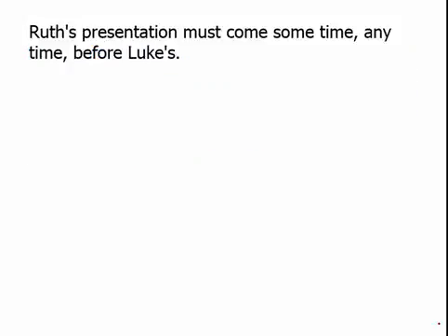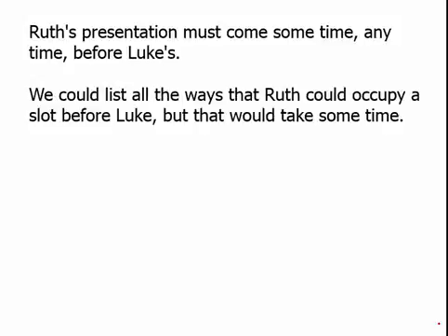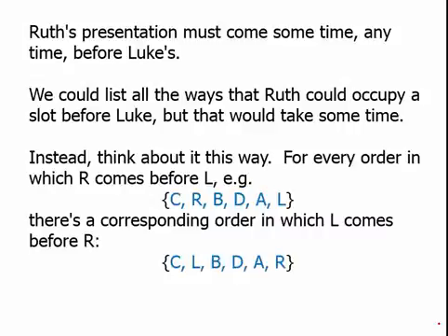Well, Ruth's presentation must come sometime, anytime before Luke's. We could list all the ways that Ruth could occupy a slot before Luke, but that would take some time. Instead, think about it this way. For every order in which Ruth comes before Luke, so here's a random order and it just happens that R comes before L, there's a corresponding order in which L comes before R. In other words, we've just swapped the position of L and R, and everyone else stays in the same place. And so these two correspond to each other.